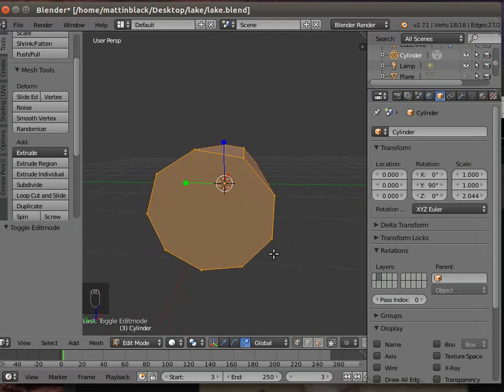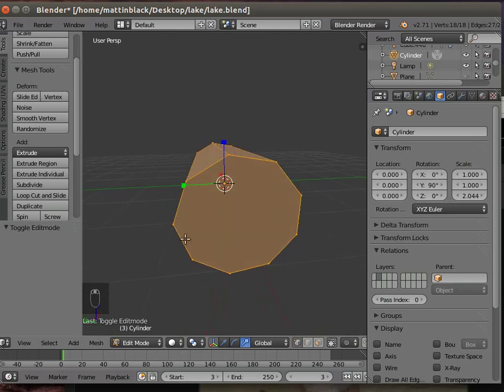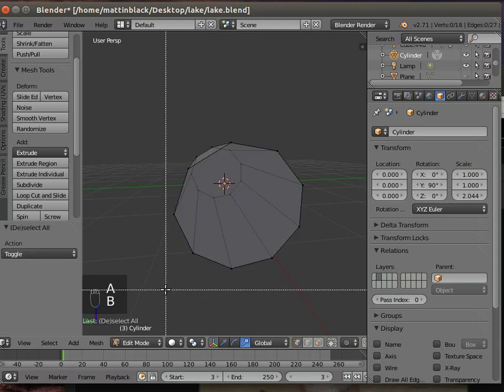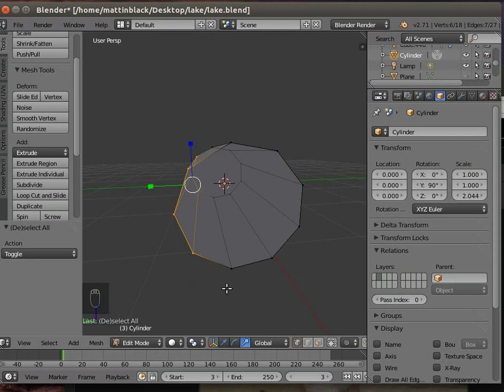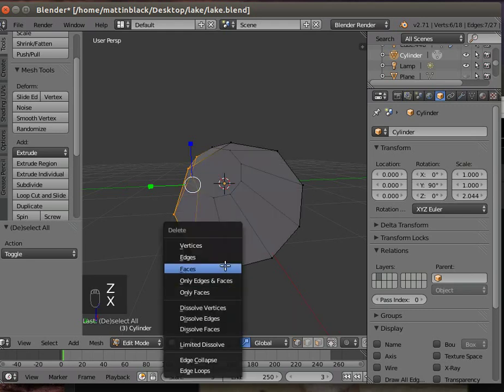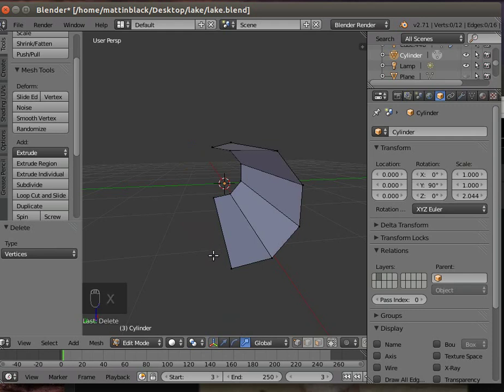Now this bird is going to be a symmetrical bird, so I want to get rid of half of this. Now I'm going to get rid of this half. So. I'm going to add a modifier.